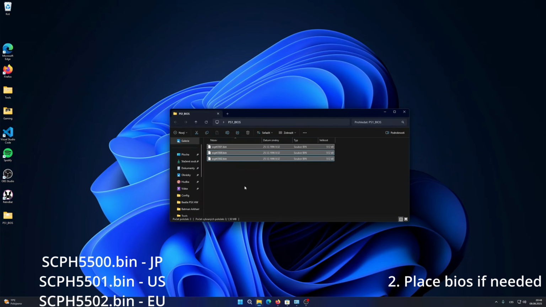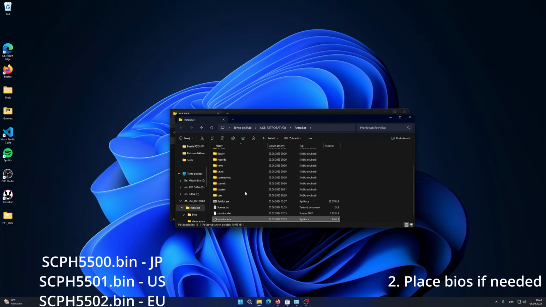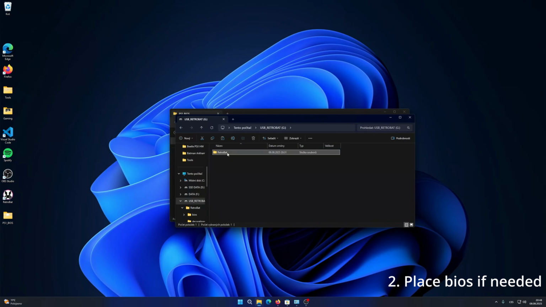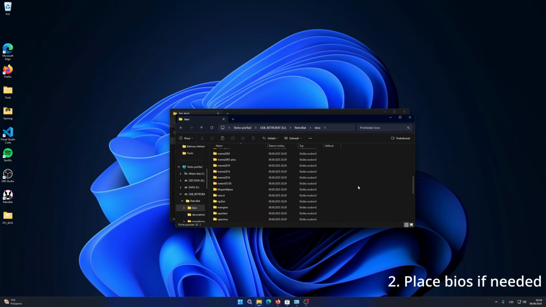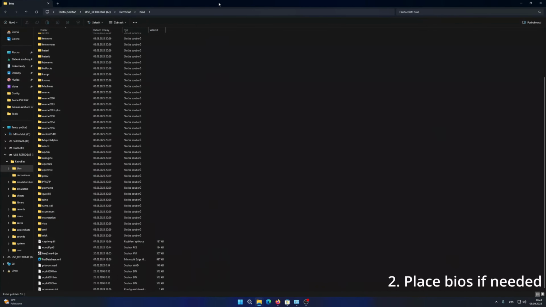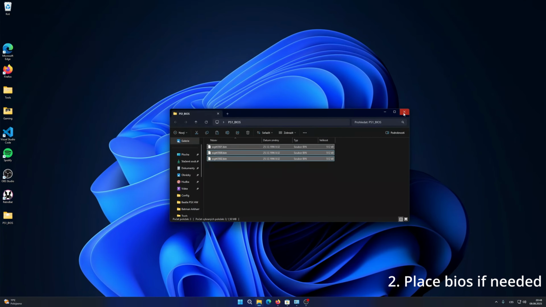If you are a little bit familiar with emulation already, you would probably know that there is something called BIOS files. The BIOS files either need to be dumped from the original PS1 hardware, in my case I'm using PS1 emulation, or you can get them from other, let's say more shady sources. I can't talk about it, but the important thing is that you need to place the BIOS in the RetroBat installation folder, in the BIOS folder.